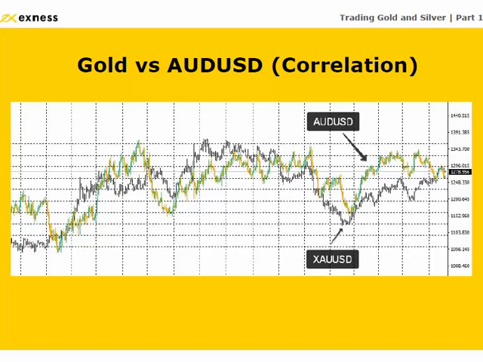So first of all, you can trade the Australian dollar using gold as a leading instrument, or you can trade gold using the Australian dollar as a leading instrument. So you see that here we have deviations between these two instruments, which can be used for the purpose of decision making in trading. But that's not only a feature of gold, it's not the only advantage of gold. Let's take a look at the chart.